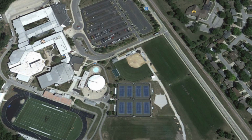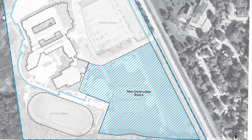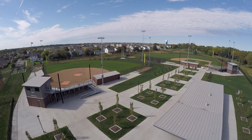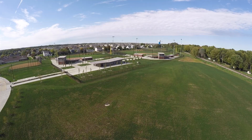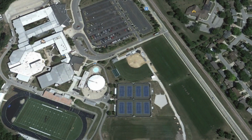The plan as it stands today would be to build a new high school along Ridgewood, currently where the practice fields are located. Thanks to 1% sales tax, we've been able to move the softball field to the 24th Street Athletic Complex. Next year, the plan is to also move the tennis courts over to 24th Street, thanks to PEPAL funds. That opens up an entire section to build a high school. When done, the current building would be demolished and practice fields would then go in that location. This plan allows us to keep the high school at its current location indefinitely.